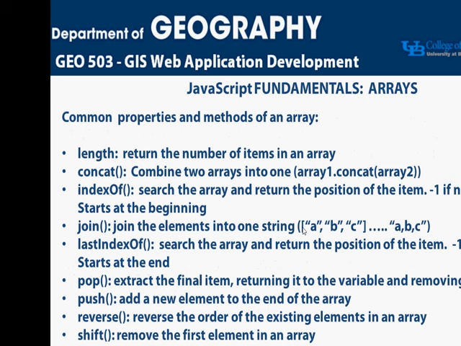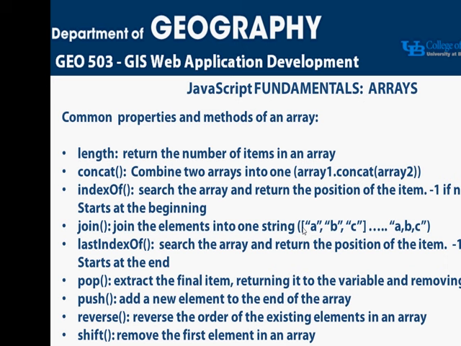If you think about an array as a list, it's different from what we've learned so far. These are a bunch of different things that you can do with an array. Length: on a string, length returns the number of characters in a string. The length on an array returns the number of items in the list. So the length on the array from the last slide would return the number 4.